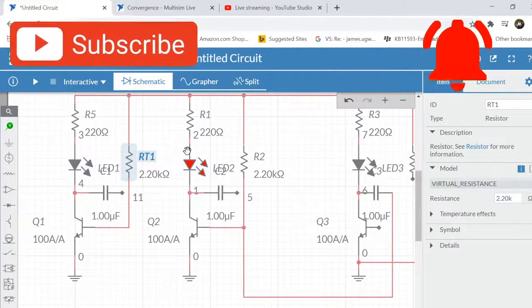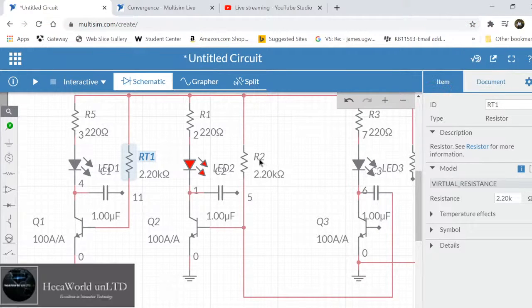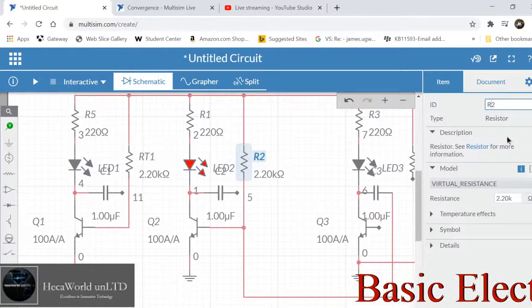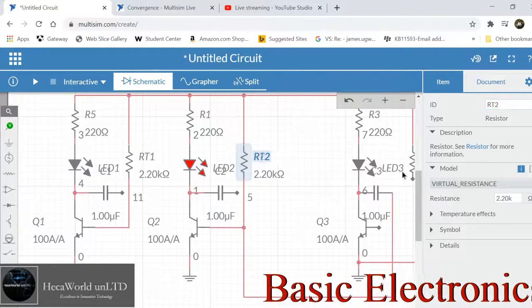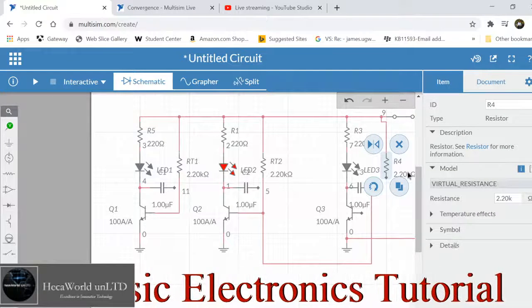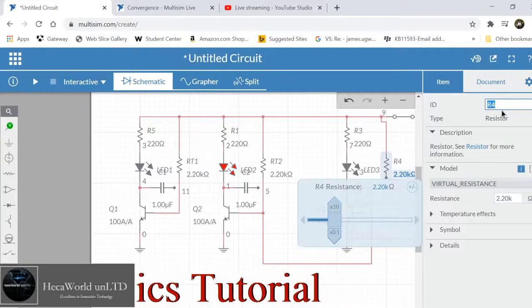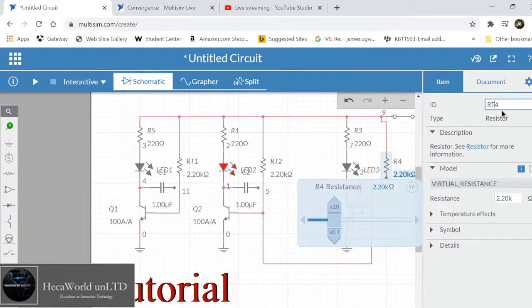That way we can easily call this resistor RT2 for timer 2, and then we're going to call that RT3 for timer 3, so we can refer to it as we run the simulation.